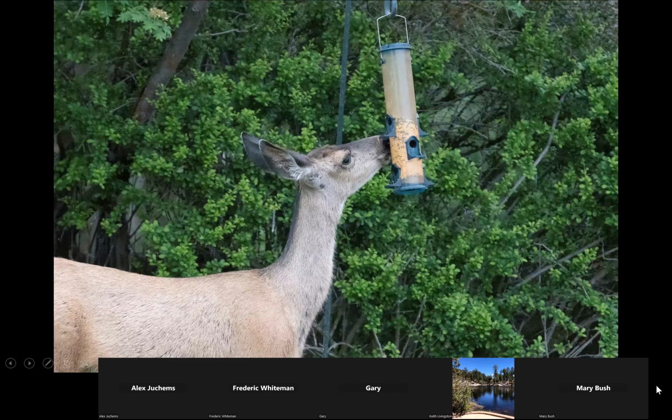And we were having trouble. We fill the bird feeders every morning, but we were having trouble. We had hummingbird feeders, and they kept getting drained every night. We couldn't figure out why. And it turns out the deer were licking the hummingbird feeders dry. And then I found out one day I was by the refuge by myself pretty much, and they were emptying what was left of the bird feeders also.